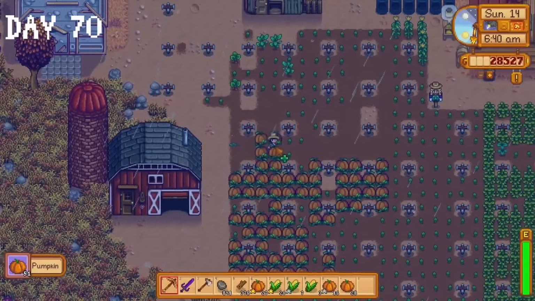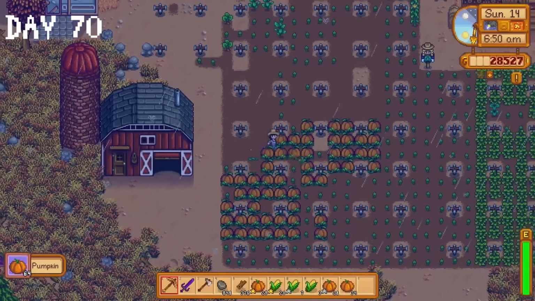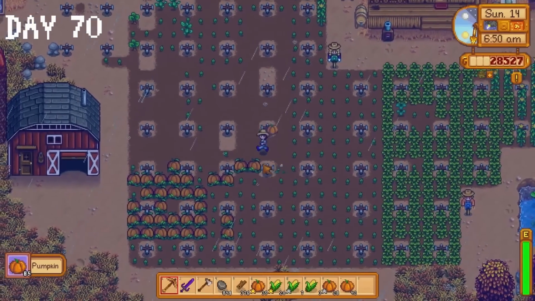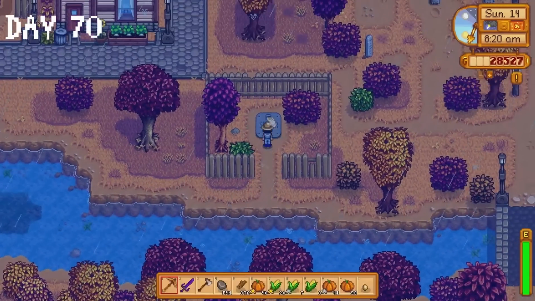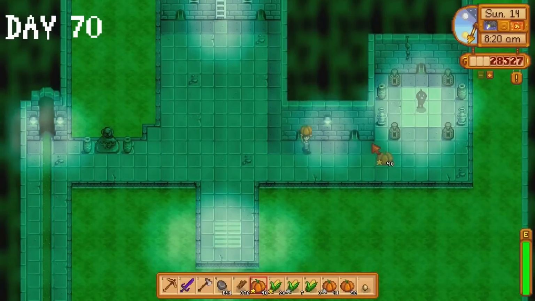Day 70 is a corn and pumpkin harvest day. You know, I'm actually glad I didn't get all of our pumpkin seeds planted on the first day of fall, because having 2 pumpkin harvest days in a row makes me feel tremendously happy. I say hello to our animals and collect some eggs from our coop, then it's time for our daily visit to Krobus. Again, we give him a pumpkin and purchase 10 void essence.